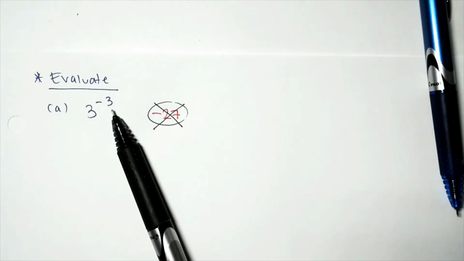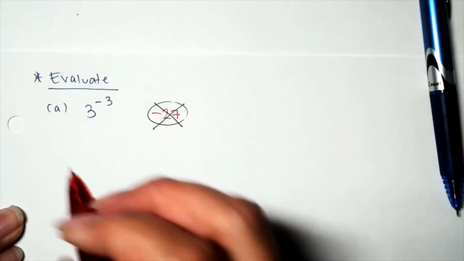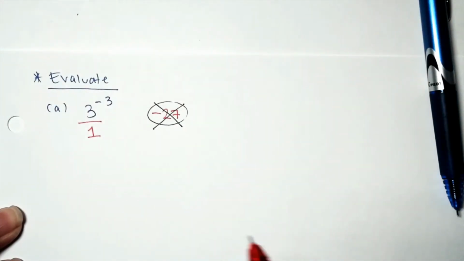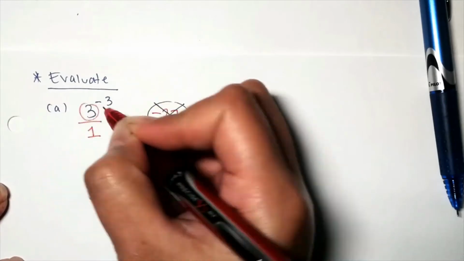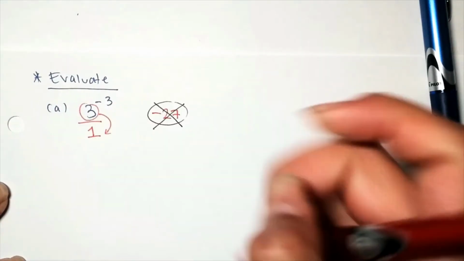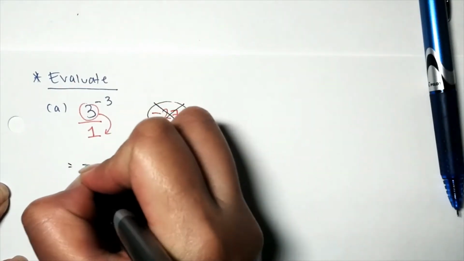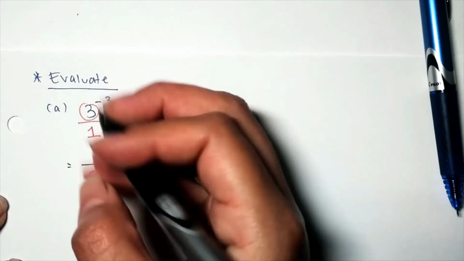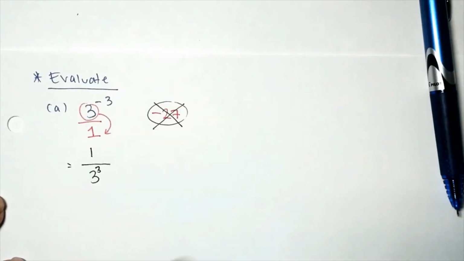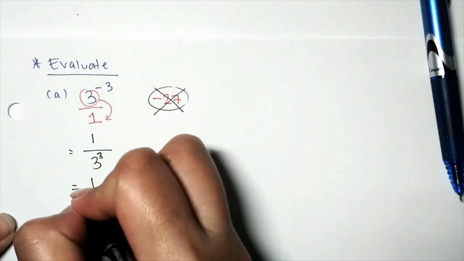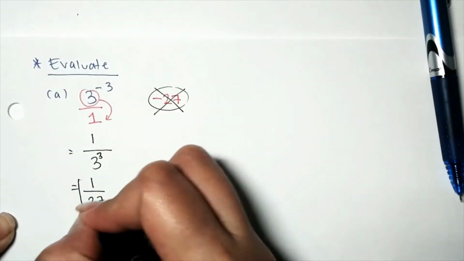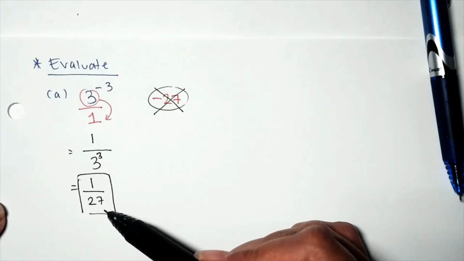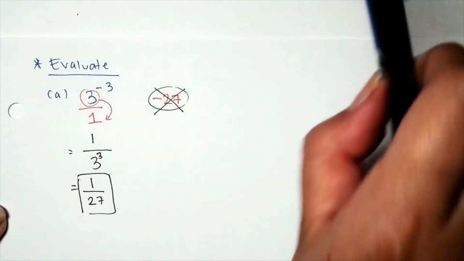Let's apply the negative exponent rule. We're going to insert a fraction bar, because if we don't have a fraction bar, then make one up. Then what are we going to do to make the exponent positive? We're going to move the base to the other side of the fraction bar. In this case, we bring it down. That will give us 3. We moved it to the other side so we can switch out the exponent. That will leave us with 1 over 3 cubed. Last time I checked, 3 to the 3rd power is 27. So the moral of this story is that 3 to the negative 3rd power is not negative 27, but it's actually 1 over 27.